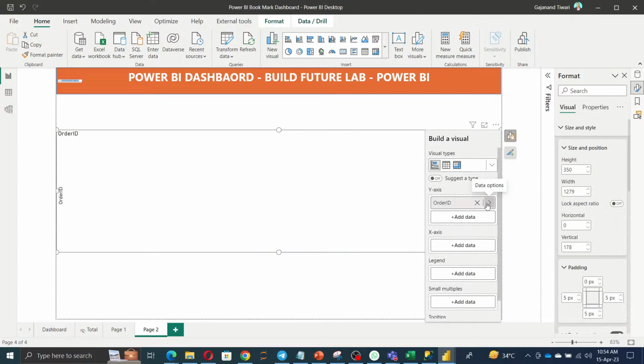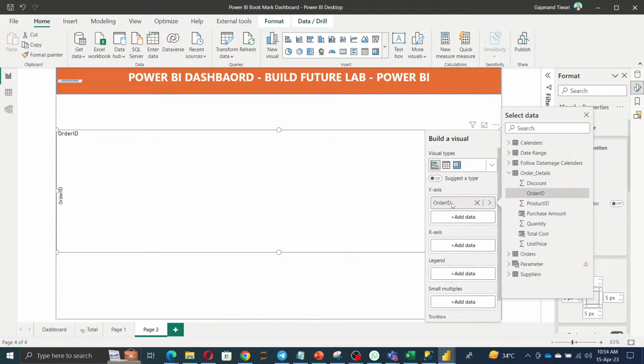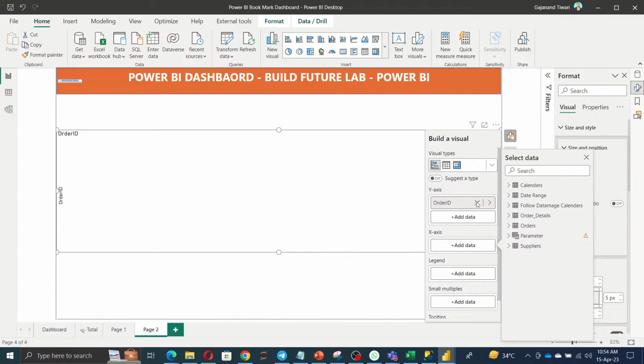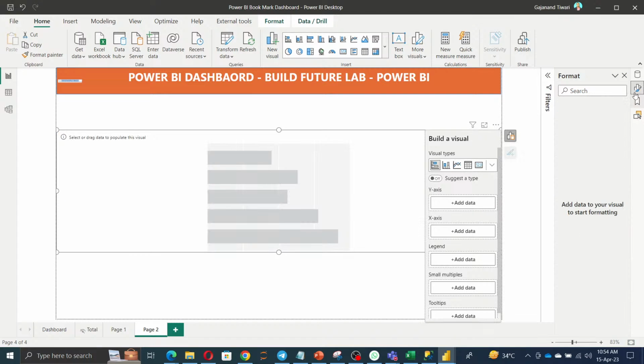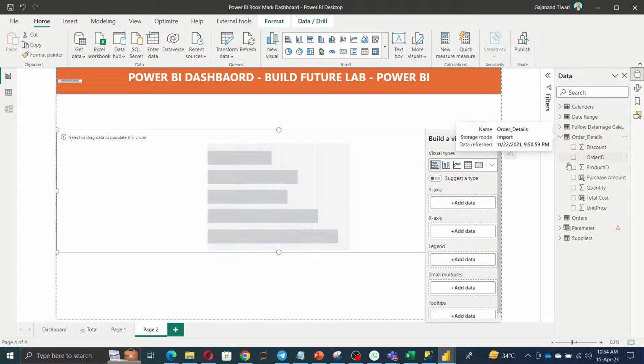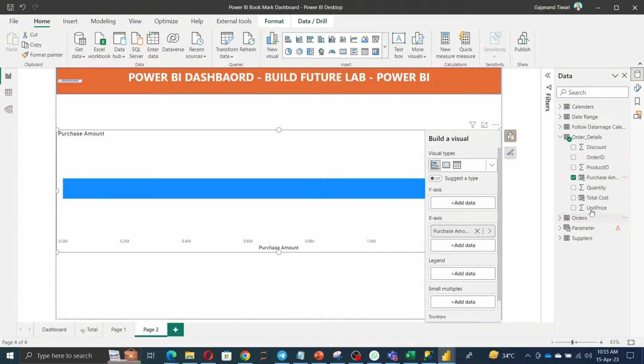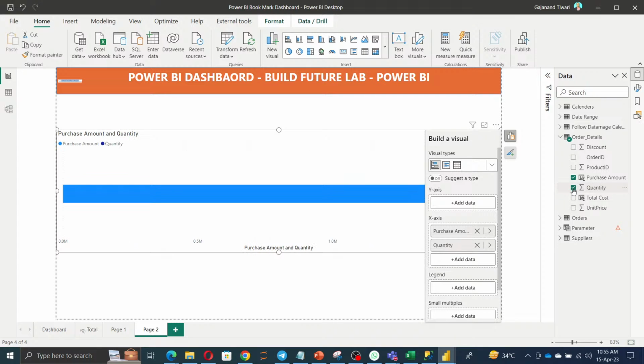Here we need to change the calculation, and we want the y-axis order legend with the data. So for the data I want the order total amount to be seen here, and against it the quantity total can be displayed in parallel.